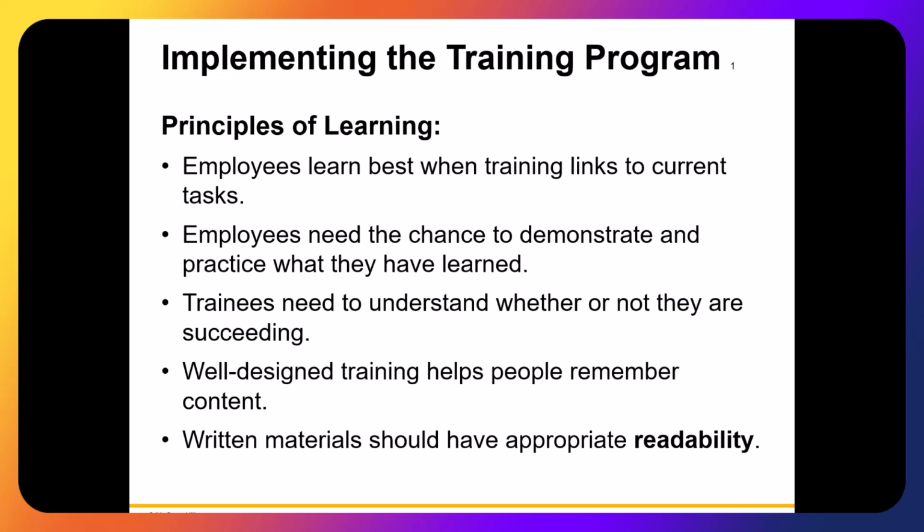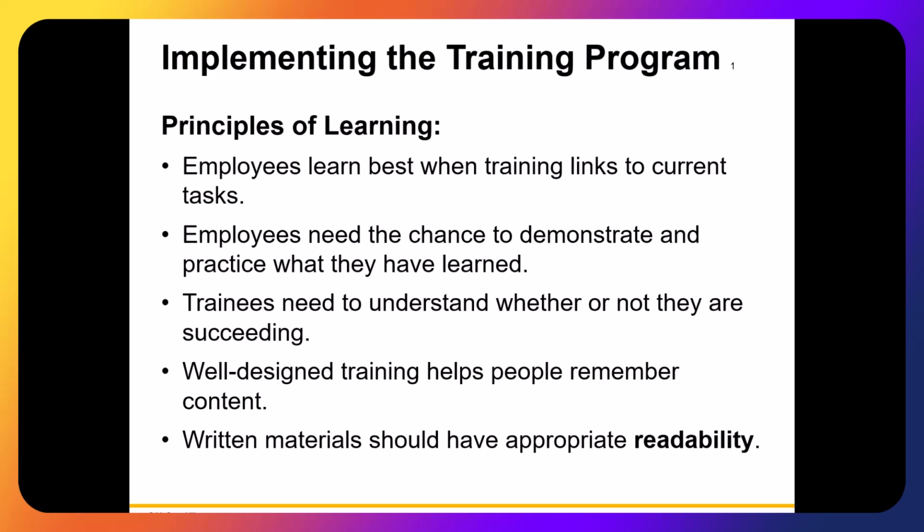Trainees need to understand whether or not they are succeeding. You have to give honest feedback to these trainees. If they're doing great, you've got to tell them. If they're doing all right, you've got to tell them. If they're doing badly, you have to tell them. But you've got to give honest feedback. Well-designed training helps people remember content, and it does. It reinforces and helps people retain knowledge and skills.